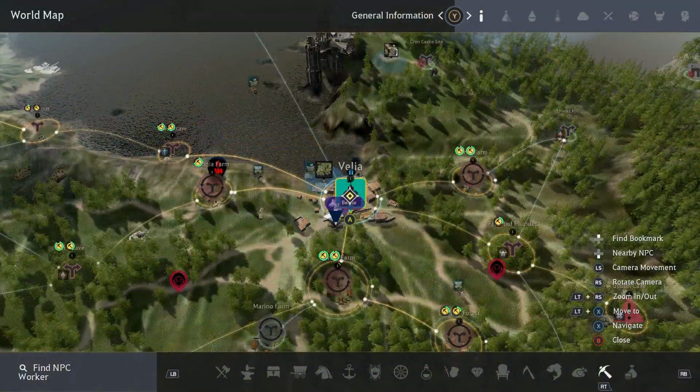Now we're ready to hire a worker. For this, we need to find a work supervisor. Pull open your map, press down on the D-pad, and you'll get a list of symbols. Hit right or left bumper to highlight the pickaxe, then right trigger to set a waypoint. This will take you right to the supervisor.